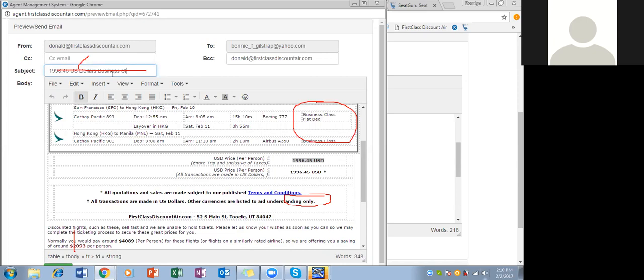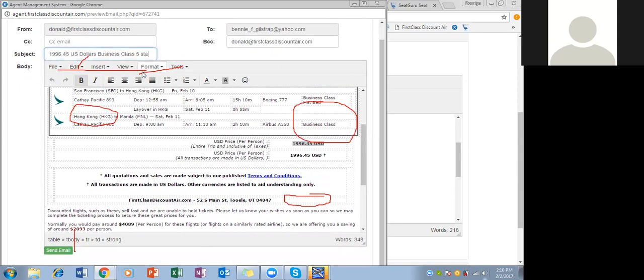Yeah. Business class. And you can put things here like, if you're the specialist for Cathay, then you'll always know that Cathay is a 5-star quality airline. So you could even put 5-star, space, the number 5, space, the word star. And the only reason you do that is because you're the Cathay Pacific specialist and you know that all Cathay Pacific flights are considered 5-star flights. It's a really deluxe airline. So if it's Cathay Pacific, you can put 5-star because Cathay Pacific is a 5-star airline.